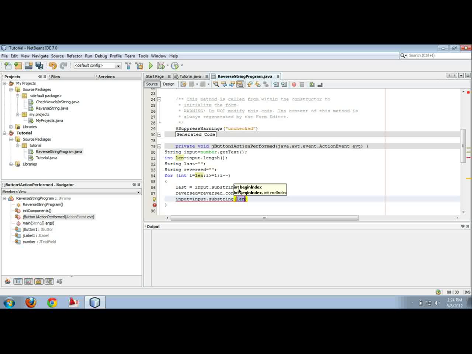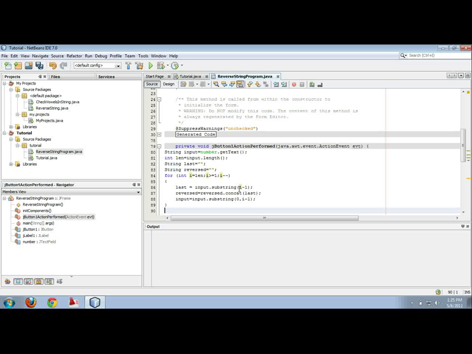Here we will write first letter, means it will start from 0, to i minus 1th letter of the variable.